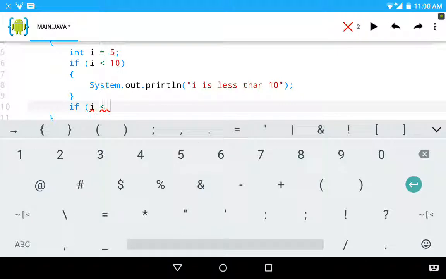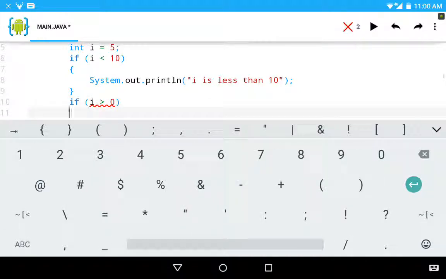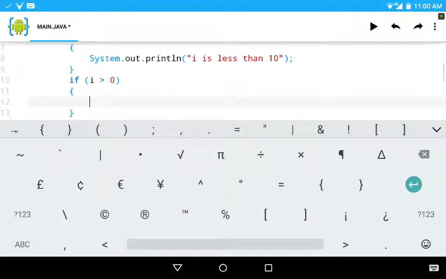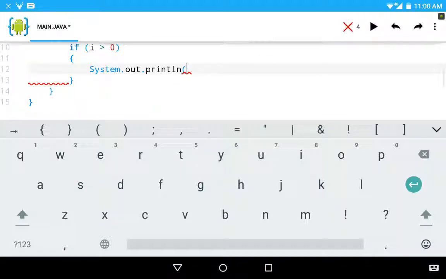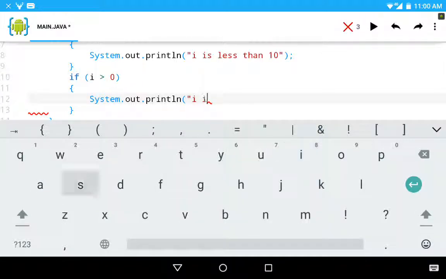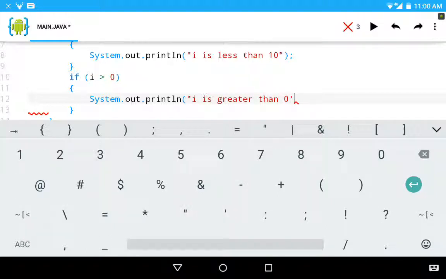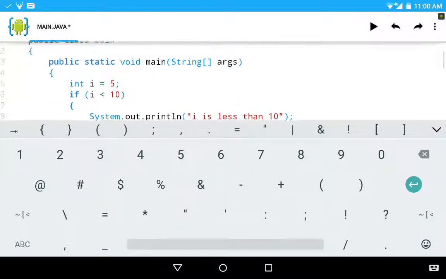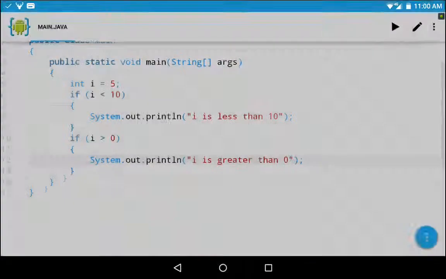If i is greater than 0, then we want it to print out "i is greater than 0". Alright, so 5 is greater than 0, so it will print both lines.